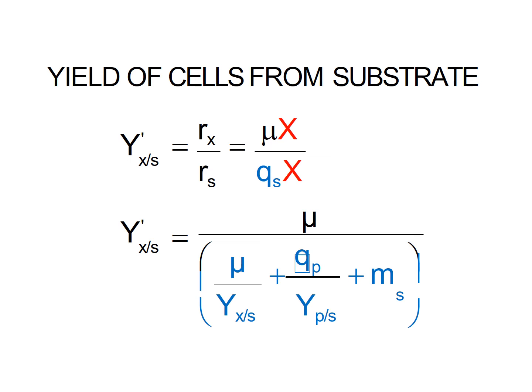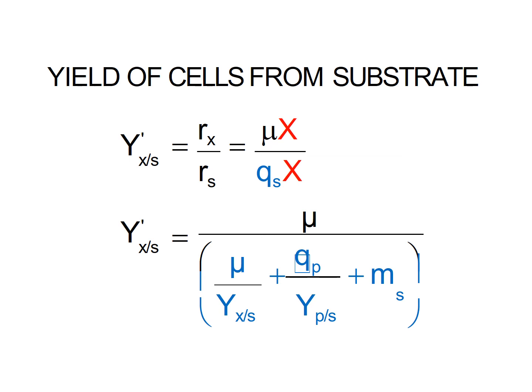Coming back to the yield of cell from substrate. This is important. As I mentioned just now, the apparent or observed yield, for how much cell biomass is formed over substrate, is governed by Rx over Rs, X over S. So you can see X over S here, mu X, Q_S X. The Q_S, remember the Q_S, cancels off the X, we have mu and Q_S. So these three terms represent Q_S, as I mentioned already.